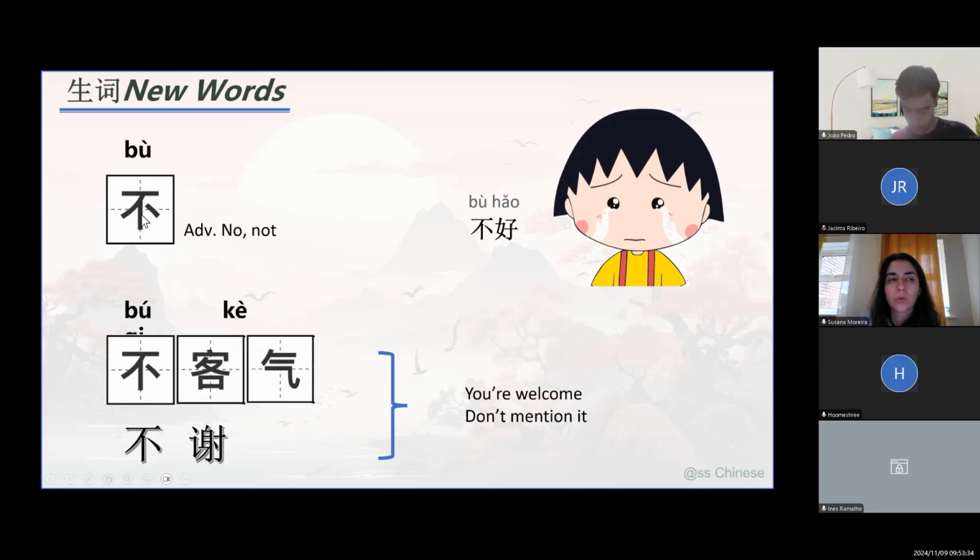So don't do what? The first one, 客气. 客气 means being very polite, guest-like. 客 means guest. 气 is a kind of vibe, a kind of atmosphere. So it's a vibe of being the guest.